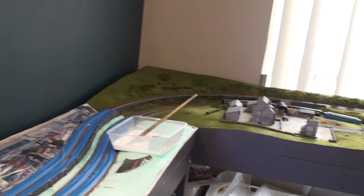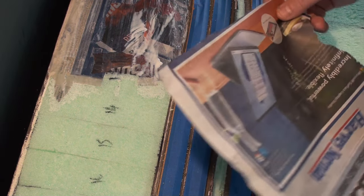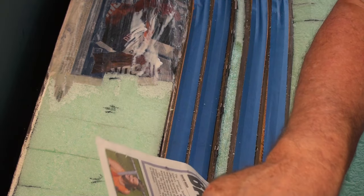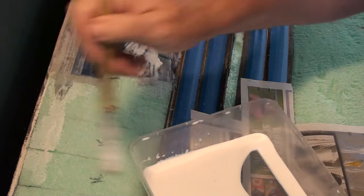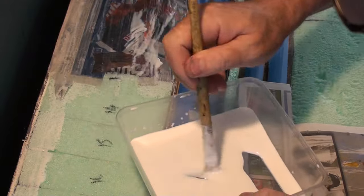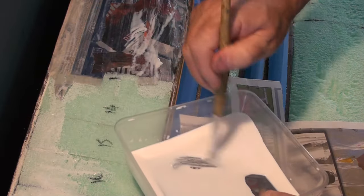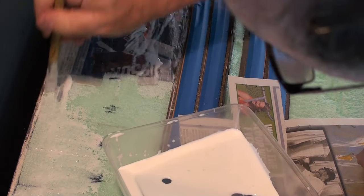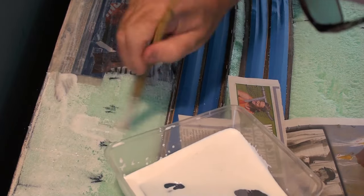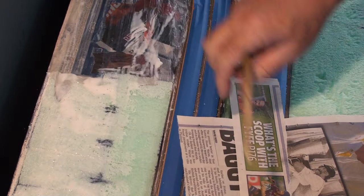I'll just now show you how this all comes together. Using newspaper — most newspapers have at least one edge that has a nice straight line on it. What I simply do with this is, using my glue, I'm just going to put a layer of glue. I have filed up to the edge here to get it pretty spot on, which will mean I can get a nice clean edge so that eventually, when I actually get round to putting on the back seams, it will be a nice clean edge. I do have the track taped.